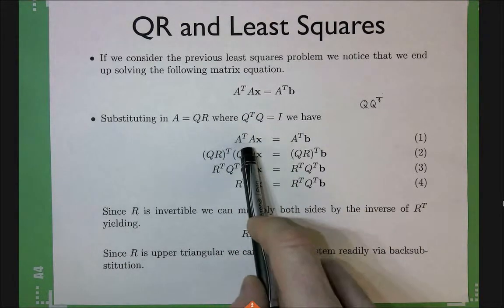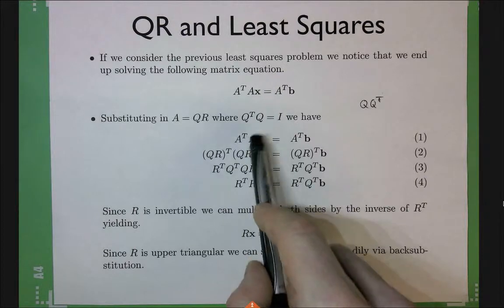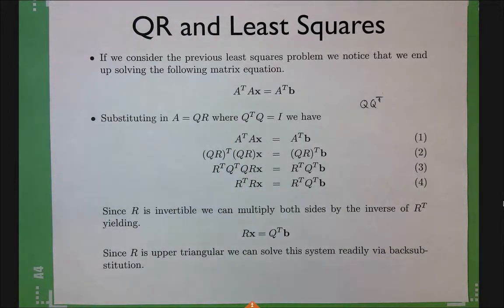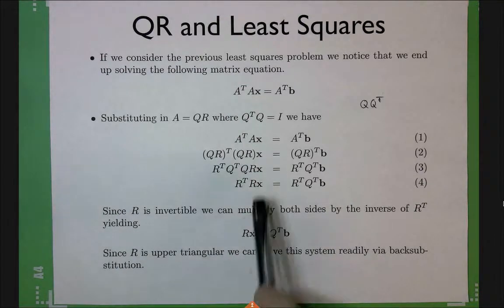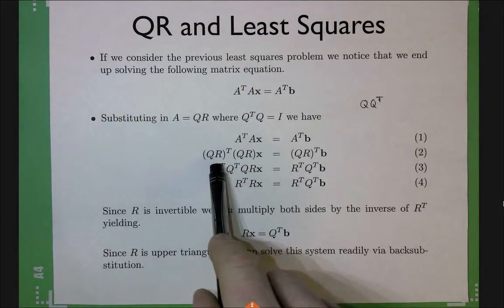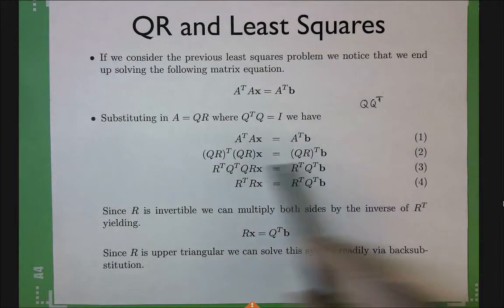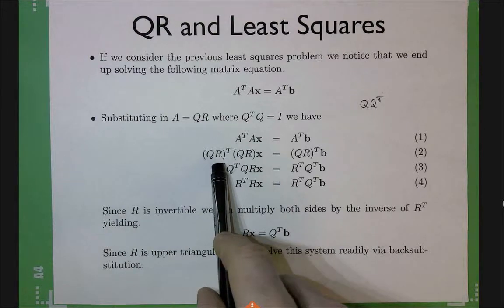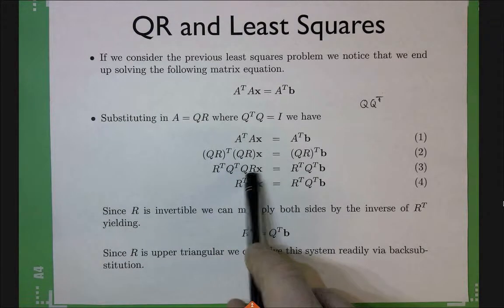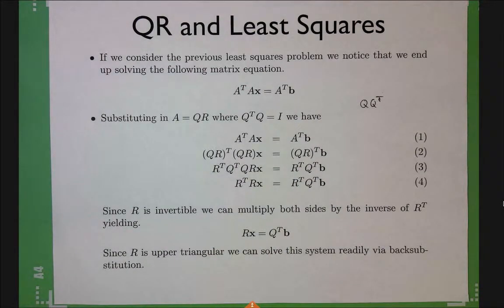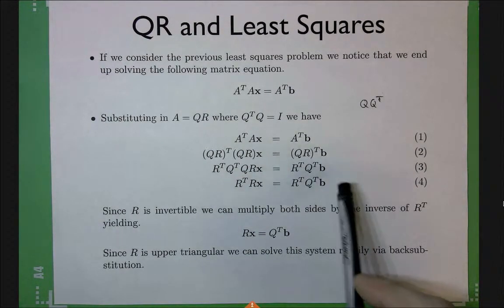So what we can do is then use the QR decomposition. So instead of A, I plug in QR. Let's assume I computed the QR decomposition and I want to use it to solve this least squares problem. So I just substituted the QR instead of A, right? That's my equation number 2. Here I just multiply out the transpose. So this is R transpose Q transpose QRx, and this will be R transpose Q transpose b, right? So I just apply the standard transposition rule. This is something you must remember, otherwise you will not get very far in the midterm or anywhere.